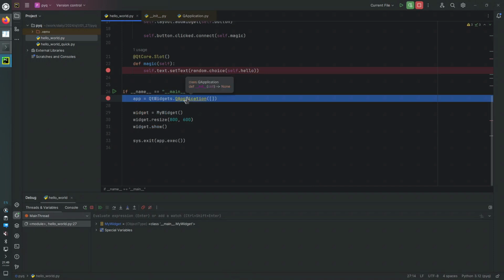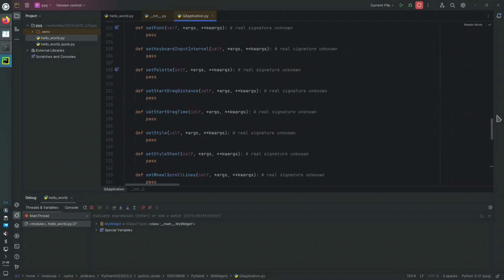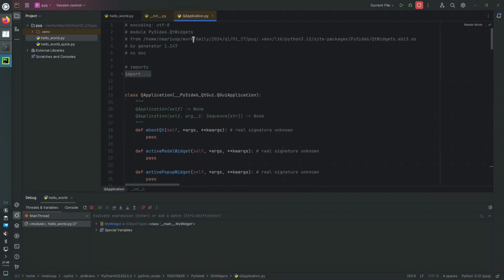If I go to definition in PyCharm, it will go to a file that's generated by PyCharm, Python stubs, pyside6, QWidgets, QApplication.py.